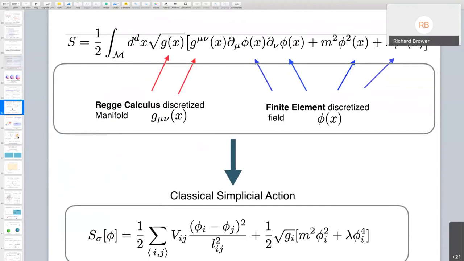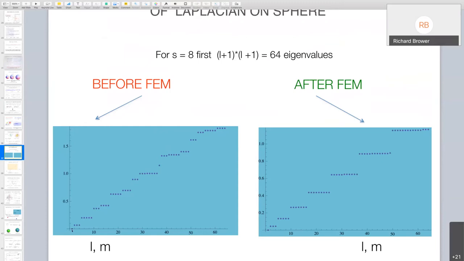We get this spectrum. And you see how utterly disastrous it is. I mean, it has three levels that are perfect. This is already bad. I don't even know what this is. This is the fourth level. Oh yeah, this is the fifth level. I guess I have to count. This is a good exercise for the break. Whether that's 2L plus 1, I think it is. Then I think this is the next one. This is the next one. I mean, it's ridiculous, right? It's terrible, okay? And so what finite elements has done, it's done this.